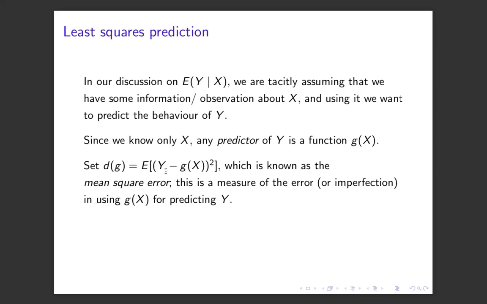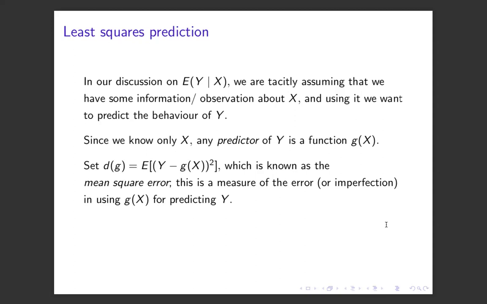Of course, in ideal circumstances, this should be 0, which means you have a very good predictor. That means y equal to g of x is a very desirable thing, but that would make y itself a function of x. So in principle, in that case, if you know x, you know everything about y. In particular, if y is equal to x, for example, we know that the conditional expectation of x given x is x itself.